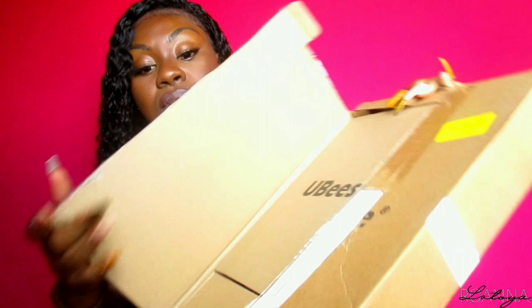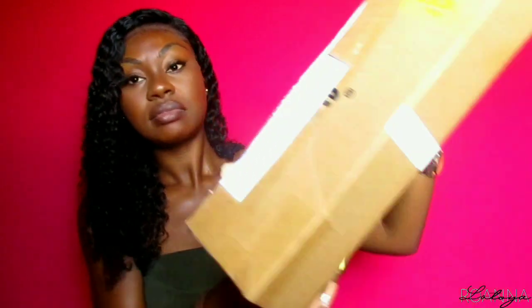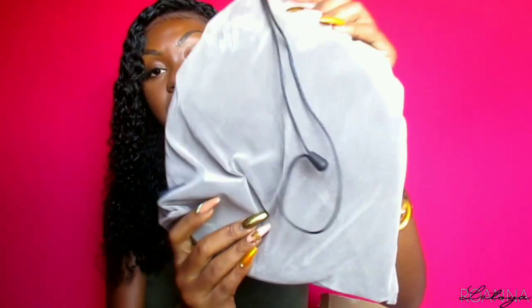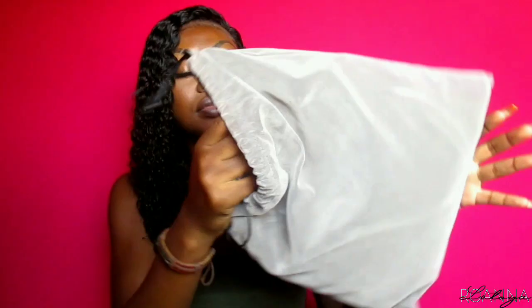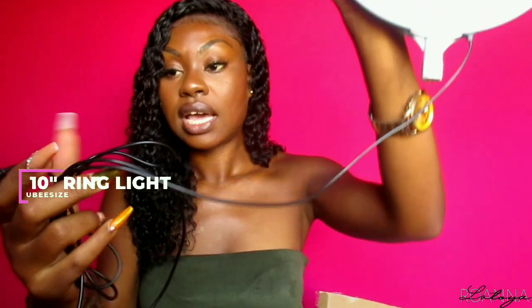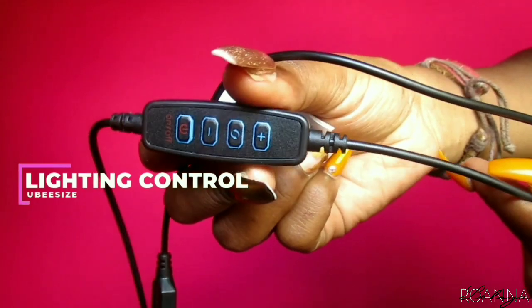Okay, so inside of the box, this is the ring light right here. It came in this nice suede looking bag. Okay, cool. So this is the ring light, and it comes with like an adapter that you could plug into your phone or so.